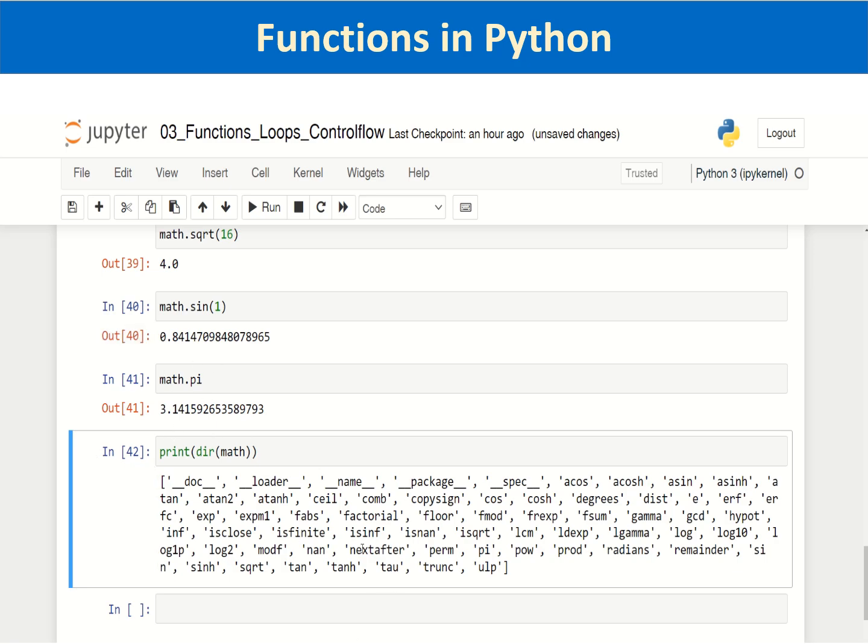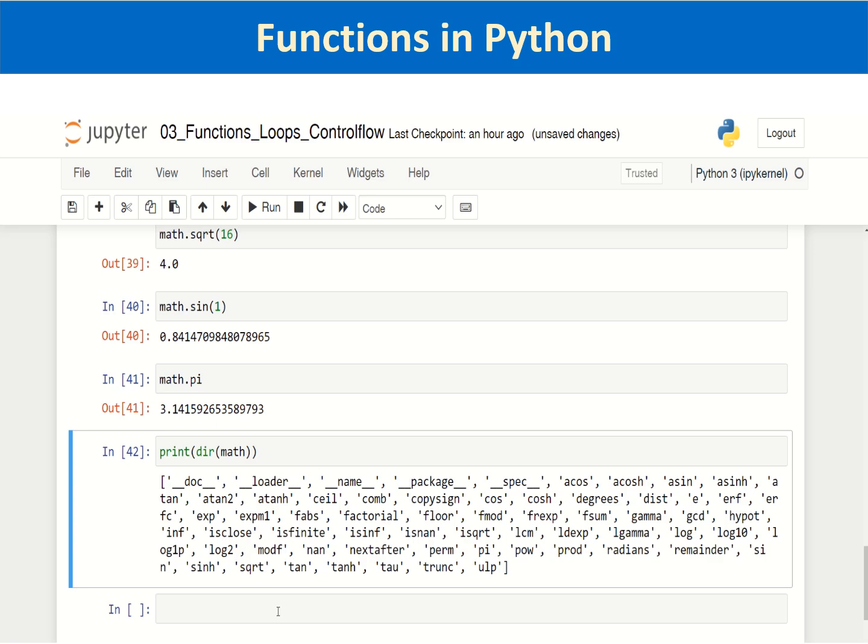Similarly, as I said, you can define a script with user defined functions, save them as a script file, and call them into your notebook and make use of them.